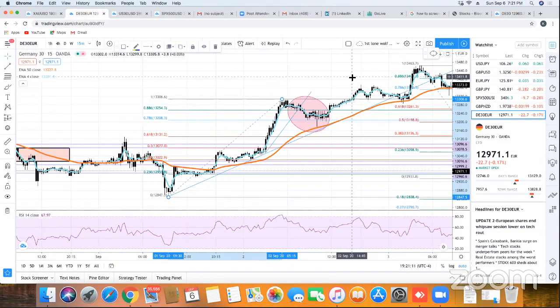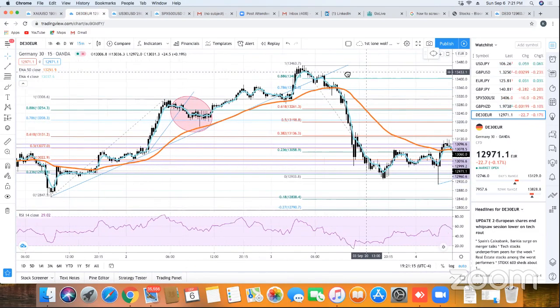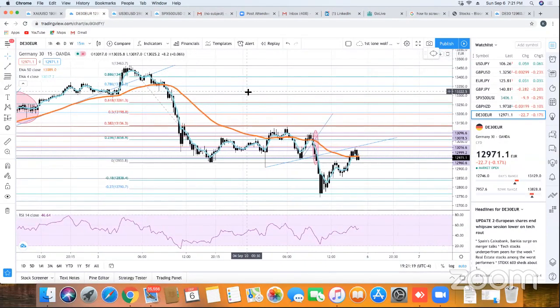So later on in the week, I did something very similar. As you can see, I woke up in the morning, popped the fib out. This was my swing high. This was my swing low, actually, of the wave that I took. And I just waited for a trend line break. Oh, you were waiting for the sell.